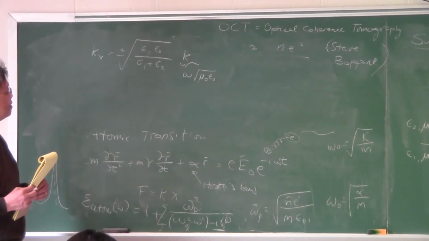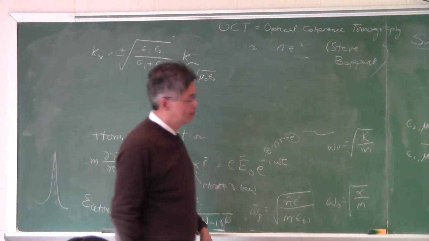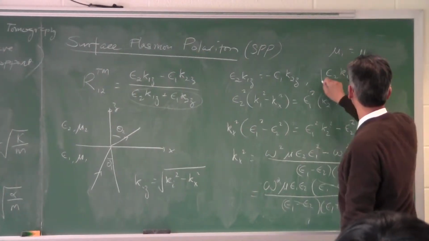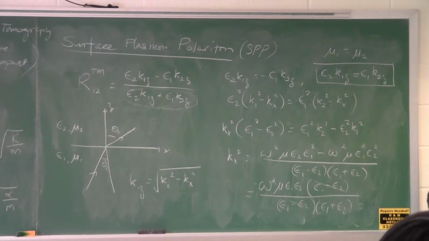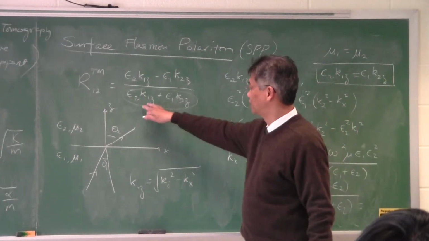This is a rather confusing thing because we square things and then we derive this formula. If you were to look for the Brewster angle, you would have done the same thing too. You would have written this equation down, squared it, and you get exactly the same formula. So that formula is good for Brewster angle as well as the SPP, surface plasmon polariton. So how do we decide what sign to choose in the square root? Because both physics give rise to the same formula. You pick the sign so that this actually becomes 0.